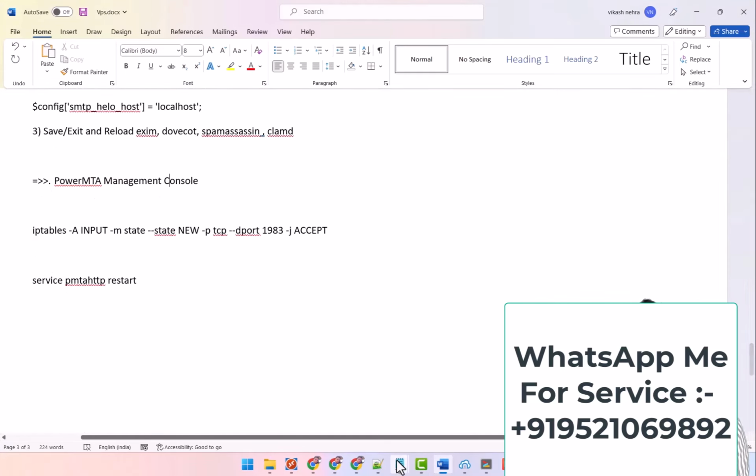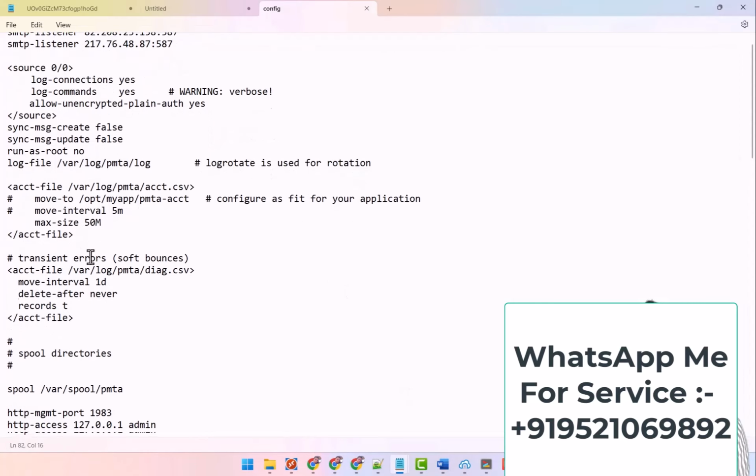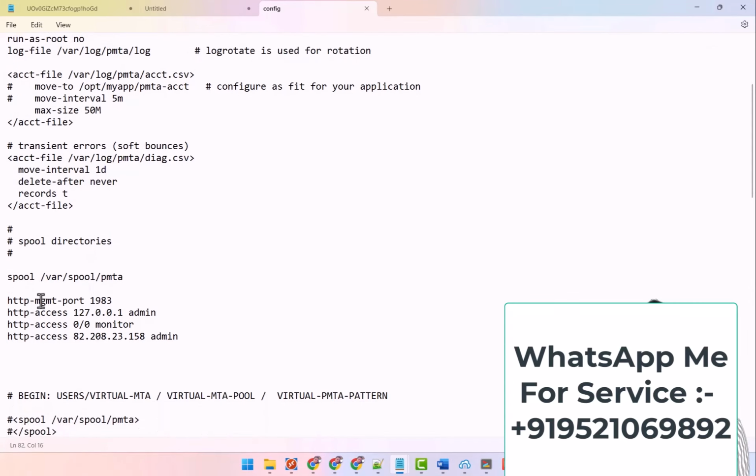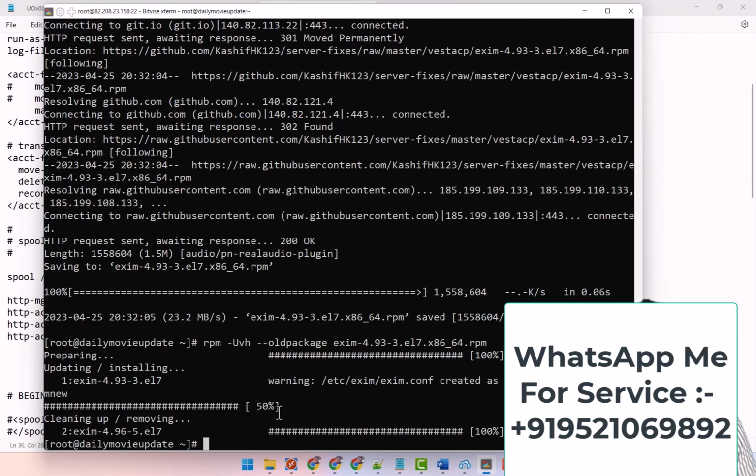Here's its code, okay. Here first of all you have to come to the configuration file, and here as soon as you scroll down, this is its port, which is the port to access the PowerMTA Management Console. You can change it from here. You can also do this, and here you can also put restrictions. Here you can enter the IP of your PC, so what will happen is that the PowerMTA Management Console will open only on your IP and it will not open on any other IP than this. Also here you can put access, etc. I am not putting it right now, okay, and here it is already saved.